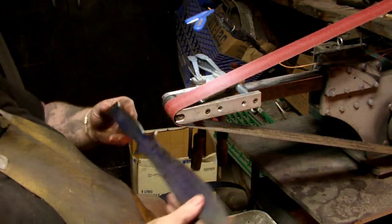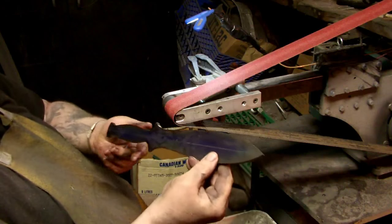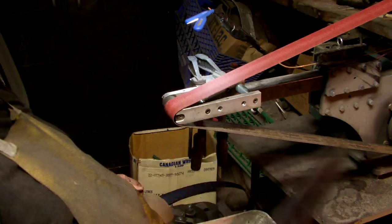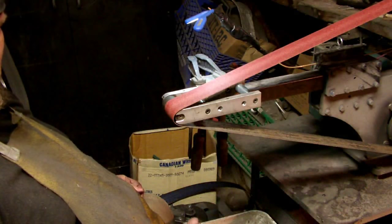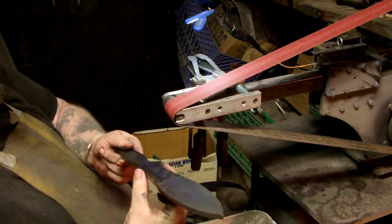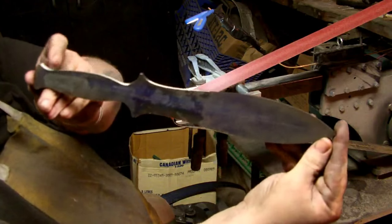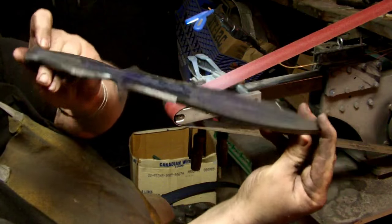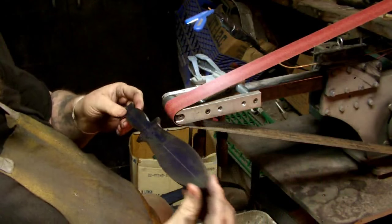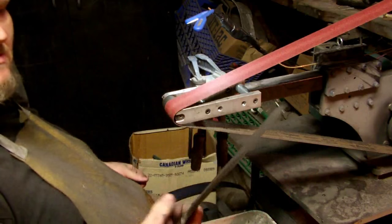Alright, folks, here's what we got so far. You ask me, it's one hell of a freaking dagger. Great feel in hand. Might want to narrow this waist a little bit here. Yep, a real good feel to that. Well, let me know what you think of that. I'll do the bevels on it a little bit later. Just wanted to get the profile of it. Makes a good small mini sword.